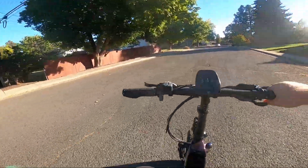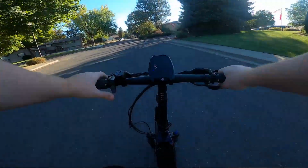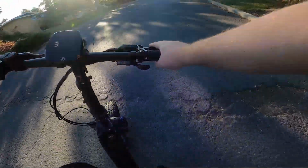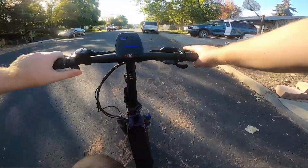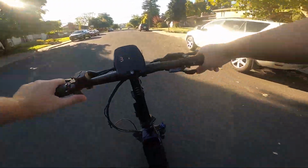Now with all this, I personally have been riding it around for a few months now, and I do have to say it is overall a very pleasurable experience. When it comes to tackling hills, it shoots up normal grades with absolutely no issue at all. When using pedal assist, you could barely feel the hills under you, and with the throttle I really only notice a slight slowdown. The bike is fast, and because of the tires, it handles very well.